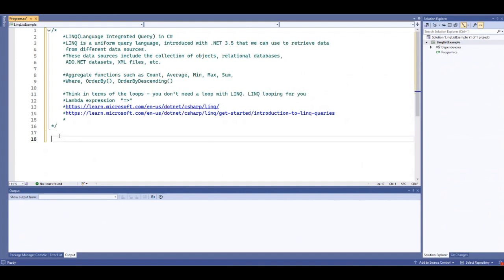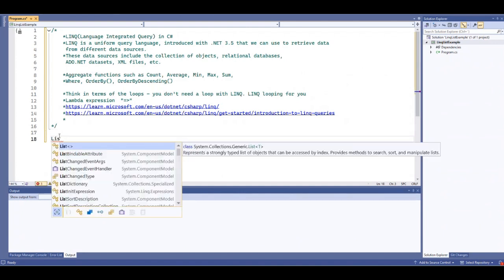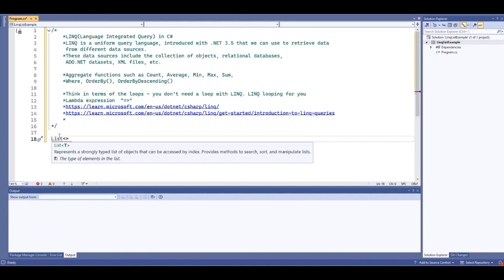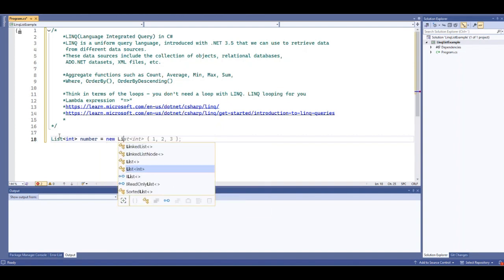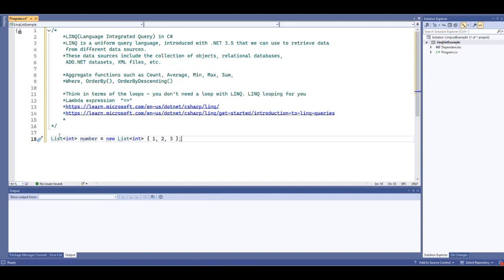What I mean by LINQ looping for us is this: for example, if we have a list of type int, let's add numbers to it, let's create a new list of int: 1, 2, 3, or let me add, for example, 20 and 3 and -5, and then 30, and then -4, and yes, it is okay.